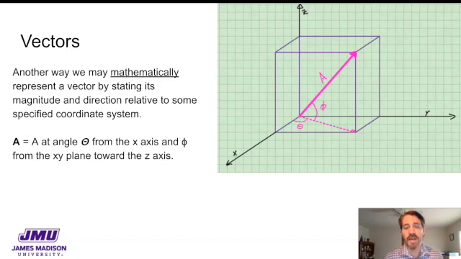A vector can also be represented mathematically by a single magnitude that tells you just the scale of the vector itself in one single digit and units. And then we would have to represent the direction by angles. So for example, a theta and a phi are drawn on this image here to show you how many degrees the vector is counterclockwise from the positive x-axis and then up from the x-y plane toward the z-axis. And if you are doing a vector, especially in two-dimensional graphing, drawing a vector or reporting a vector, one of the most clear things you can do is specifically label an angle and then report how big that angle is.